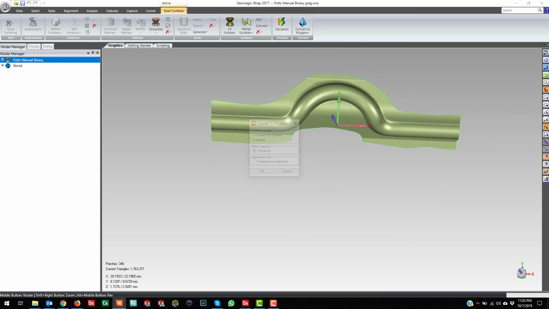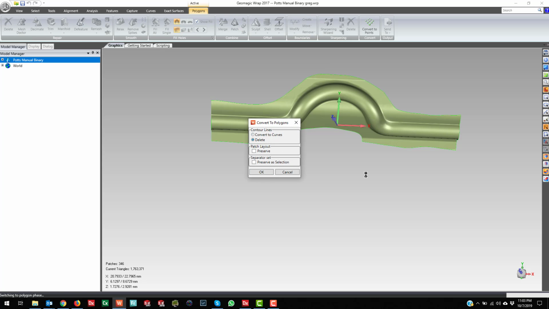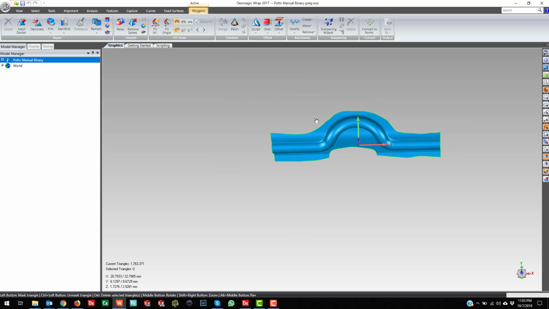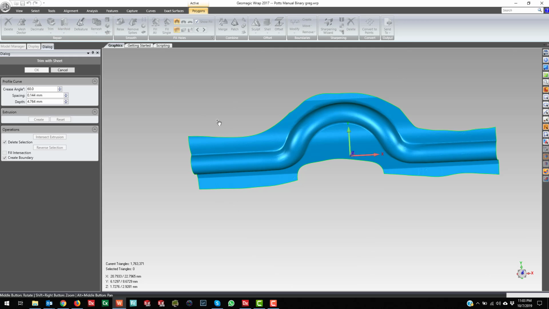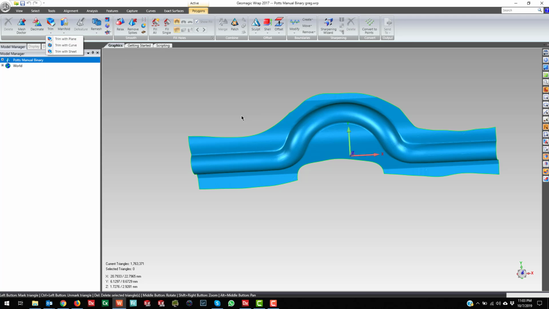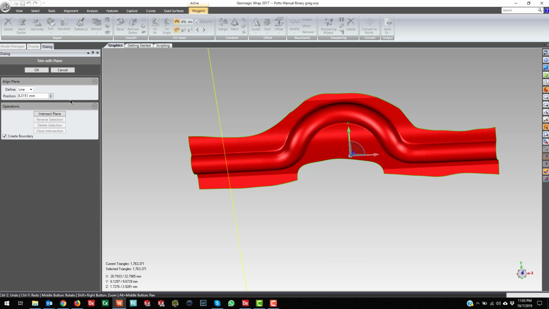Another thing that I thought about that sometimes I will show is I'm going to throw all those surfaces away. And here is one way that I surface things live: I'll come over to that trim with plane, not trim with sheet, trim with plane. And I'll just do something like this where you intersect the plane, but don't trim it.